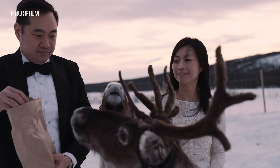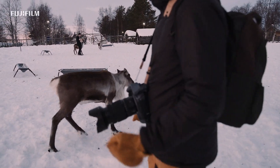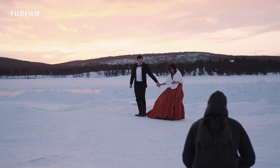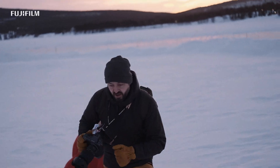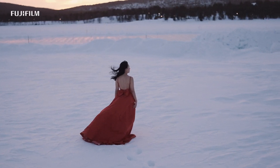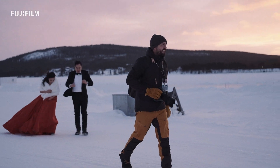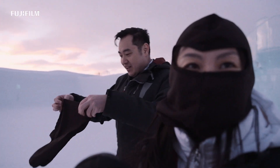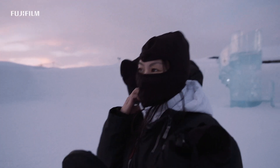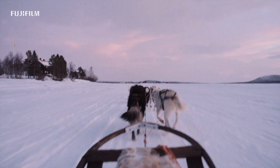Adapting to something new was a challenge, but it was a welcome one — and a welcome surprise that this lens performed so well in such a brutal set of conditions. When I think about this couple, they were awesome. They knew that the conditions were tough, it was cold for them and not comfortable at times, but they just went for it. They were troopers. Dog sledding didn't hurt anyone — we're going husky sledding. I think when they look back on the experience overall, they're going to love it.